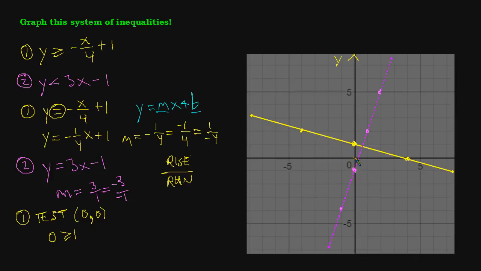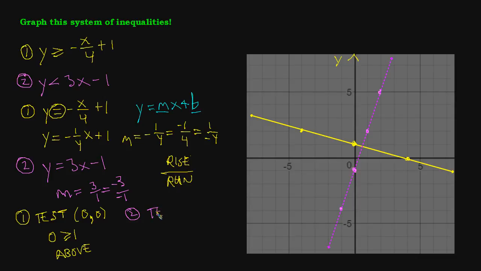And since that's not a solution, none of these points down here are solutions, but all of these points above are solutions. Now, hold off, don't get too excited. I'm just going to make a note to myself above, and we'll get back to that in a second. I don't want to shade because I'm either going to have to shade below the pink or above the pink. And so instead of writing yellow all over the place, I'm going to wait to see whether I should put the yellow just on this side of the pink below it or just on this side of the pink above it.